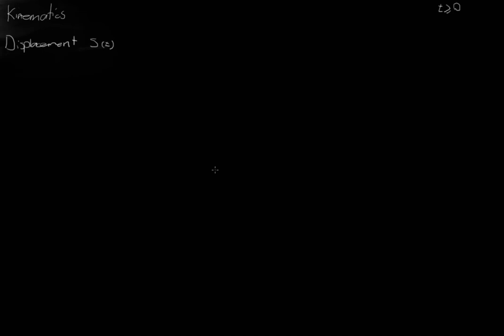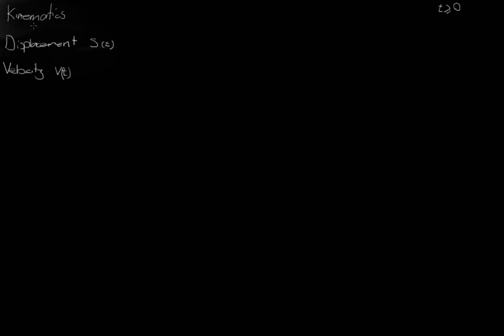Alright. The next one I want to talk about is velocity. We'll give this the function v of t. Again, where t is just time. So if we were looking at a function f of x, x is in this case time, and f is s or v, depending on which one we're going to use. So what is velocity? Velocity is the rate of change of displacement. So think about that, the rate of change of displacement.